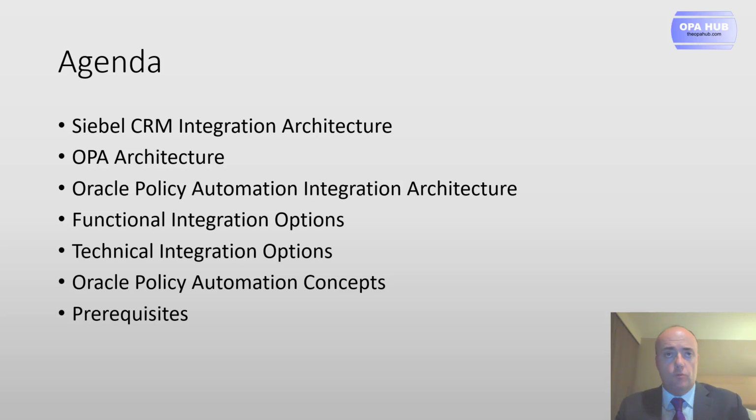What do I mean? We'll look at typical things like the users say they want this. We'll look at that from a functional perspective, so we understand what it is the users want. And we'll also talk about the technical side. What can we use maybe in Siebel and in OPA to achieve that goal? In a sense, at the same time, you're going to be learning some OPA concepts. So if you're not that familiar with OPA, this will be a good start. And then at the end, we'll give you some prerequisites. If you want to do all the exercises that are coming up later that we've recorded for you, if you want to repeat them yourself, the kind of environment that you'll need.